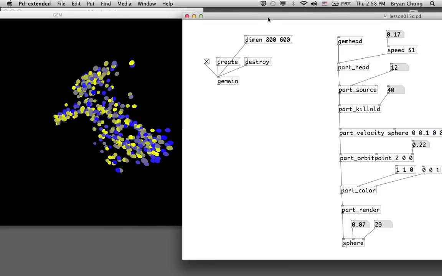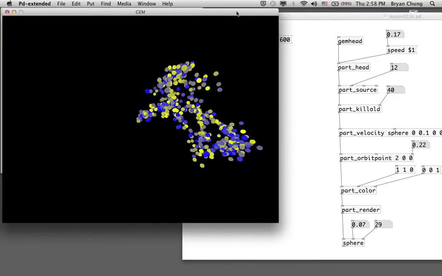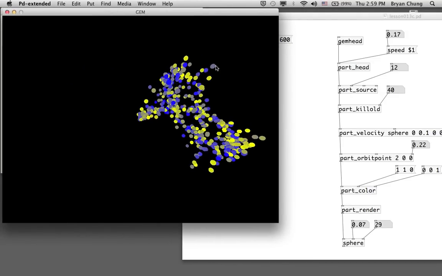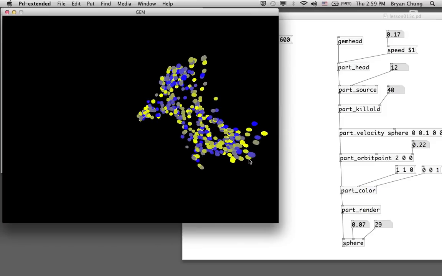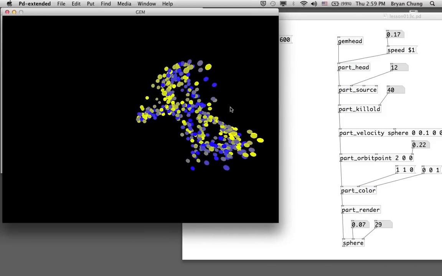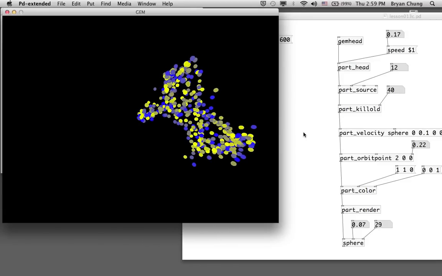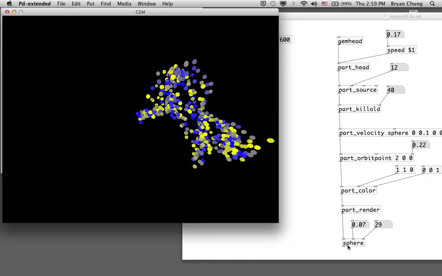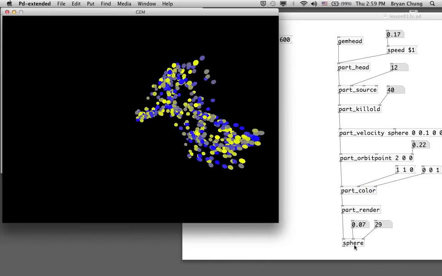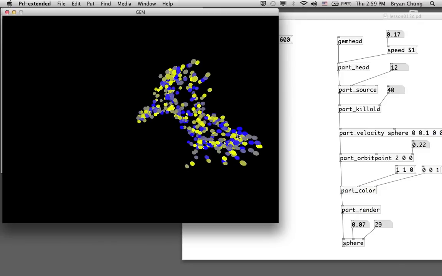Okay, so in this case, when you take a closer look at this visual display, you can see that most of the individual particles look like 2D shapes instead of 3-dimensional graphics. But actually, we have been using the sphere, which is a 3D primitive shape, to represent each of the individual particles.